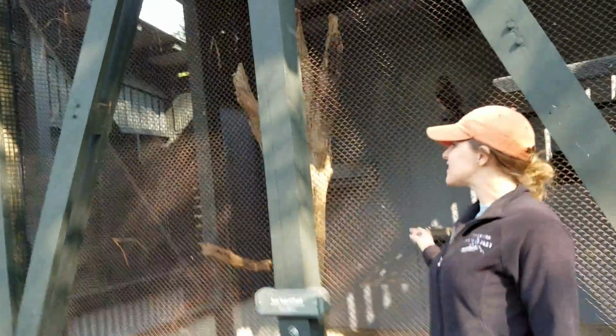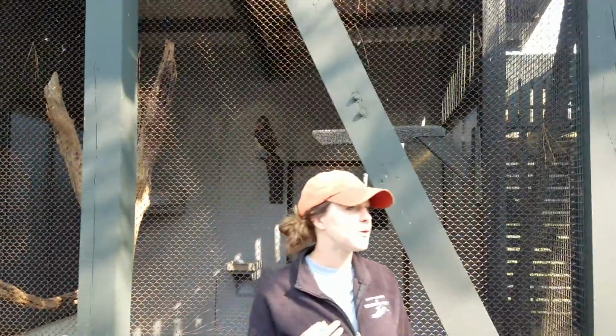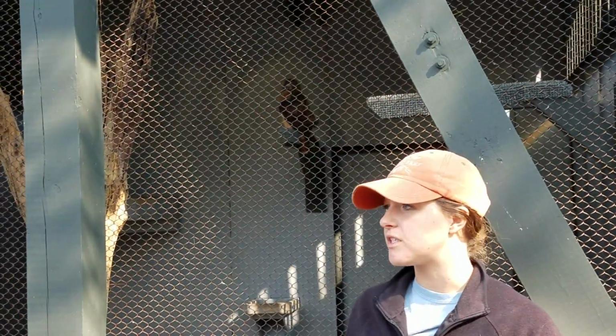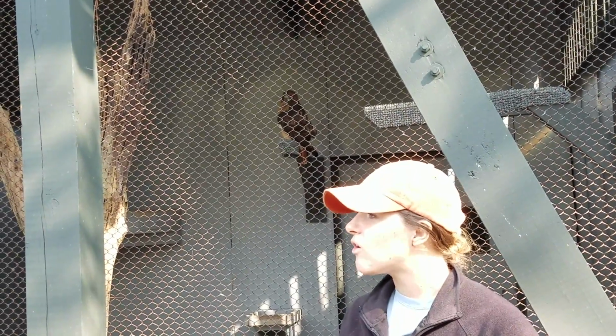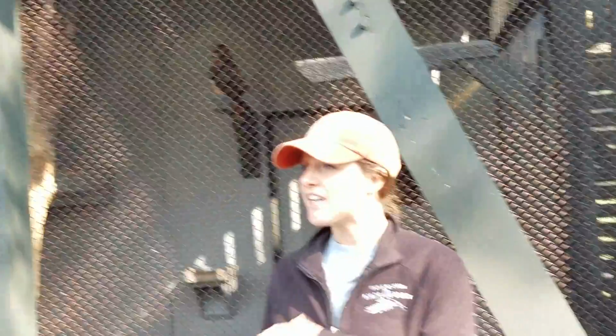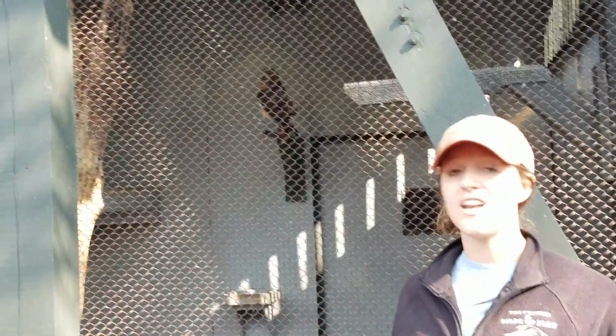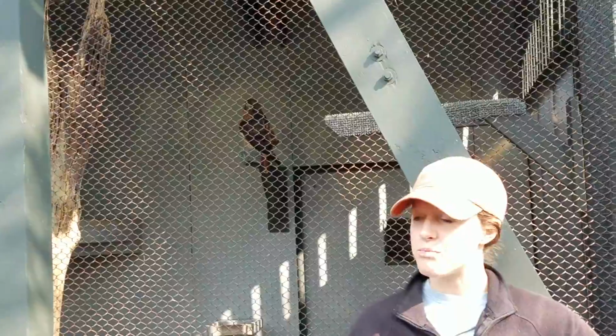The reason I wanted to stop here at this bird, this bird is actually one that came into our medical facility. Again, here at the center, we don't utilize names with our birds, but we can utilize an admit number, the number they receive when they come into our medical facility. And this bird right here is a red-tailed hawk, number 14. She was actually the 14th bird to come into our medical center. She came in 1992. So pretty incredible lifespan here. This red-tailed hawk is nearing her 25th hatch date here next year. She is older than every single one of you here today, for the most part. So pretty incredible lifespan to see in this bird.